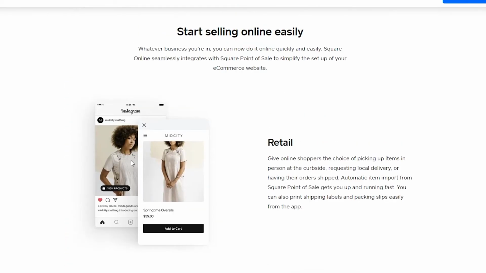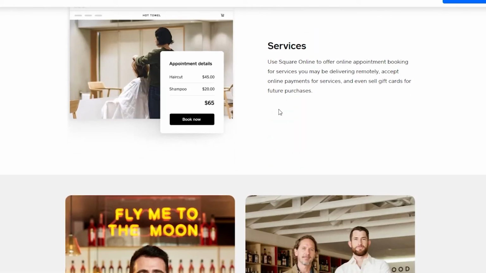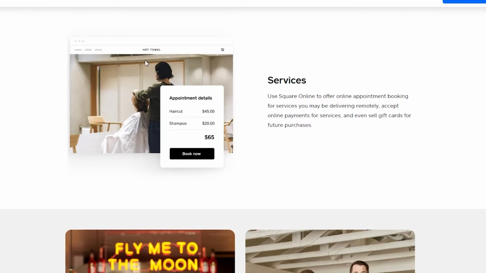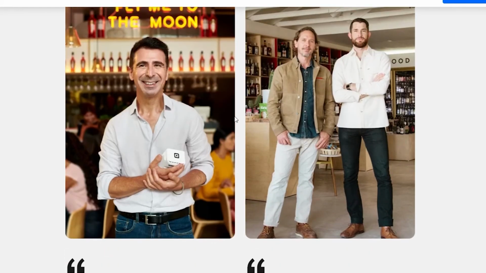And once you do that, they also provide an Instagram integration to your store that will help you gain traffic from Instagram as well, as we can see in this image. And they also provide appointments and other services, such as this person over here. Her business is about a hair salon and stuff like that, so they can add in those details as well. And down below, we have some customer reviews.